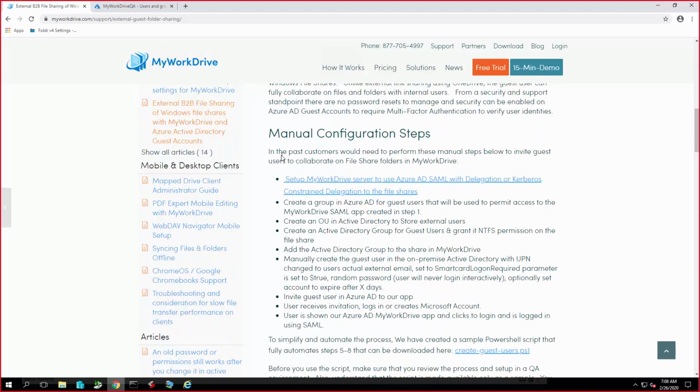And there's multiple ways to do this. We're doing it from the direction of creating them on the MyWorkDrive side in Active Directory and then pushing things over with our PowerShell script to Azure AD. It could be done in reverse, and there's some documentation on that, creating them in Azure AD and then pulling down that information. I think we're doing it from our side so that it's more extendable in the future, because now we're going to start with Azure AD, but we could use other identity providers down the road as well.